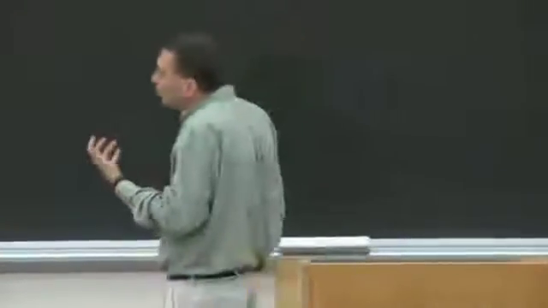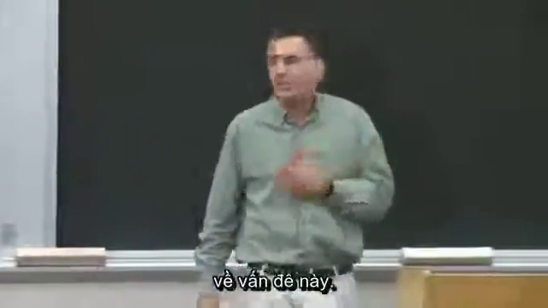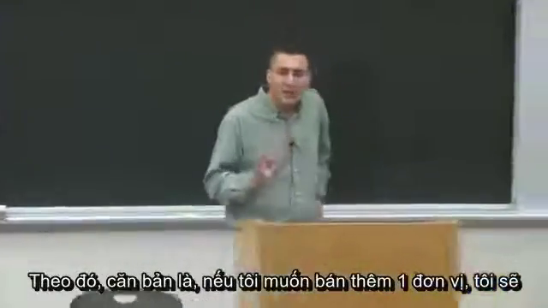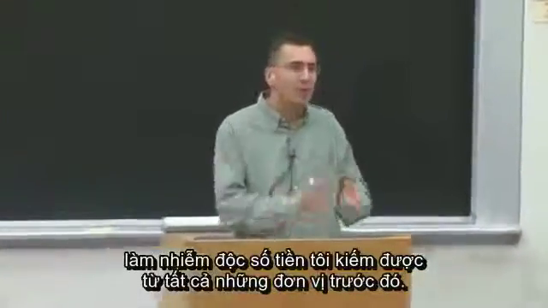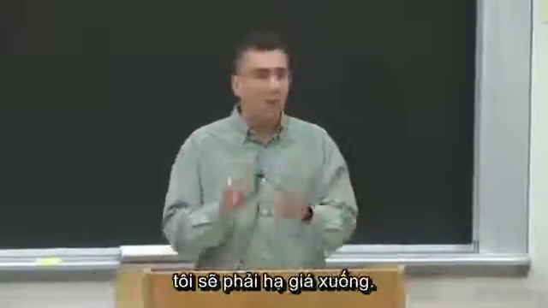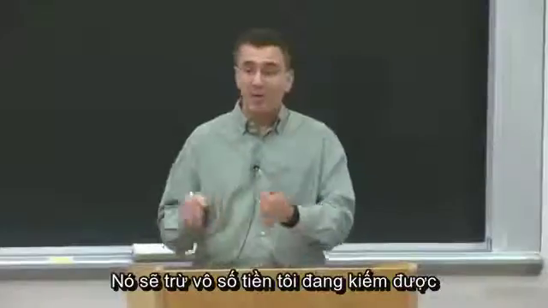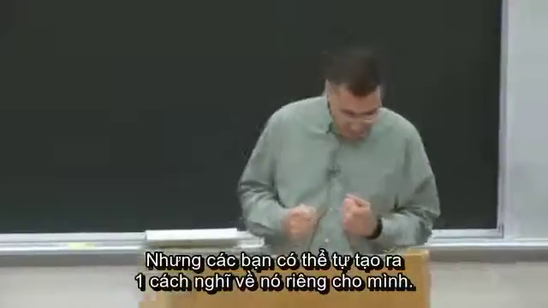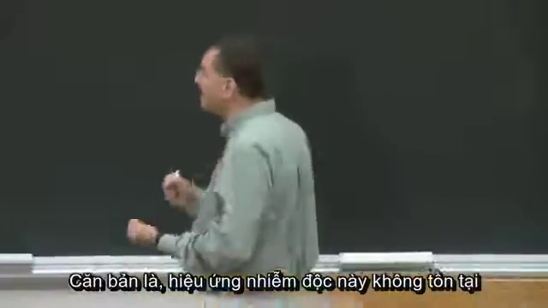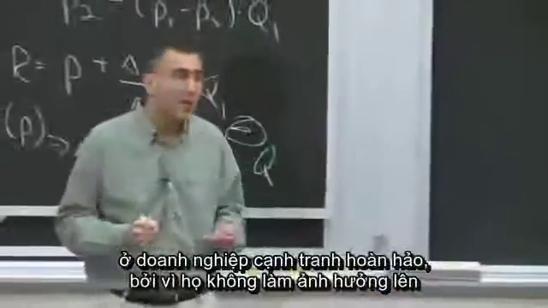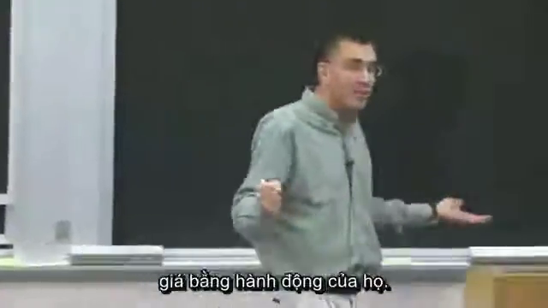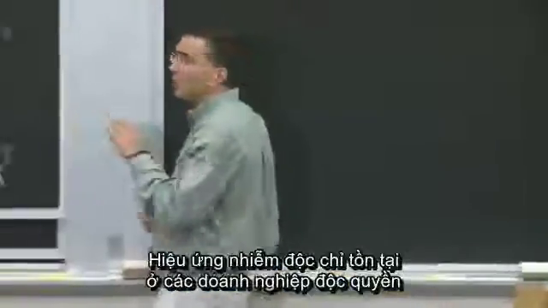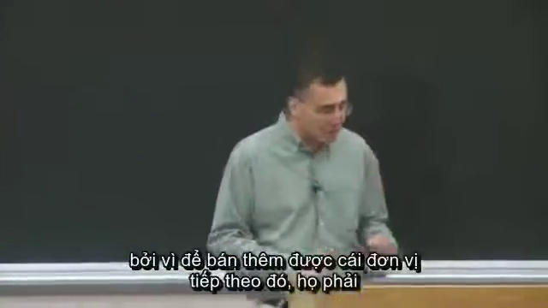There are different ways of thinking about the intuition on this. I like to call this the poisoning effect. If I want to sell another unit, I'm going to poison the money I made on all previous units, because to sell another unit I have to lower the price. That takes away from the money I was making on my previous units. But you can have your own intuition for it. This poisoning effect did not exist for the perfectly competitive firm because they couldn't affect the price with their action. They could sell however many units they wanted at that flat price. The poisoning effect only exists with the monopolist because to sell the next unit, they have to lower the price.